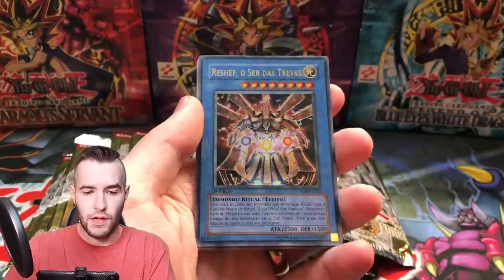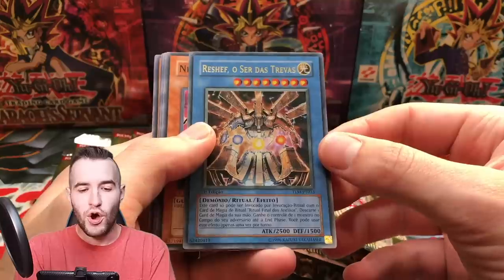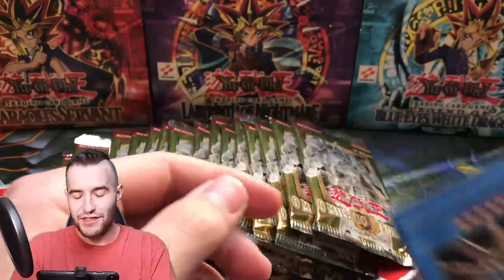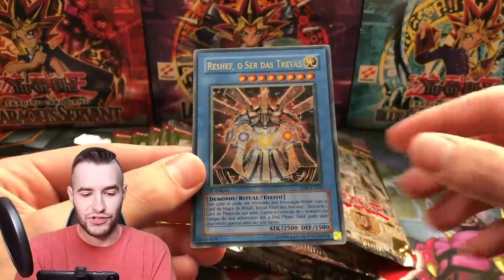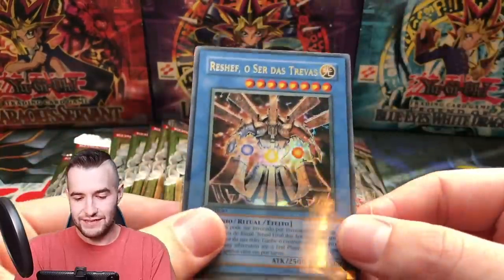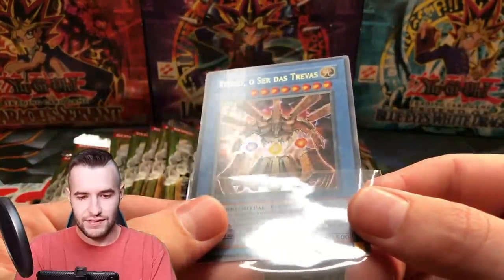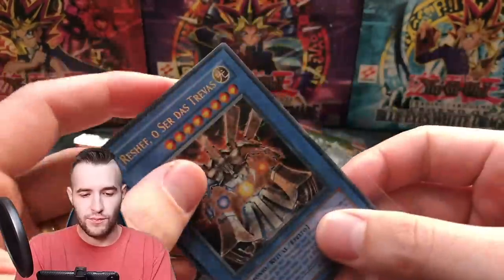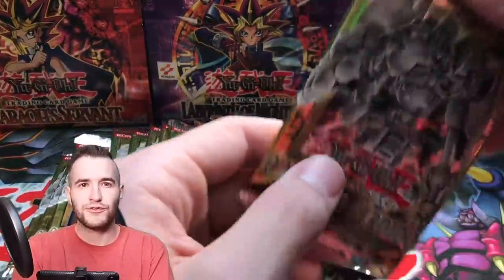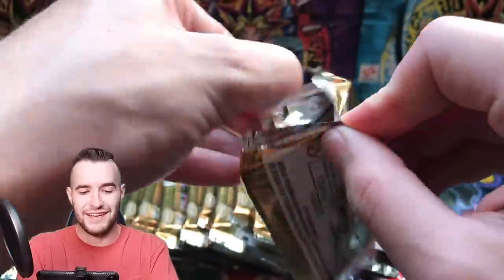Laboratory. Ooh, Reshef. Osir Das Trevas, ultra rare, Reshef the Dark Being in Portuguese. Check that out. That is super cool. Man, that looks good. Got that old school UDE printing. Gotta love it. Very nice. All right, our first foil is an ultra rare Reshef, and we pulled that in Ultimate Rare in the hobby box. So that was pretty cool. Have that one in my binder.